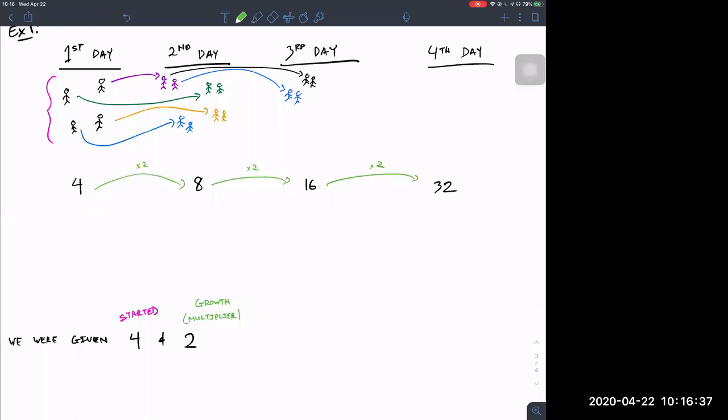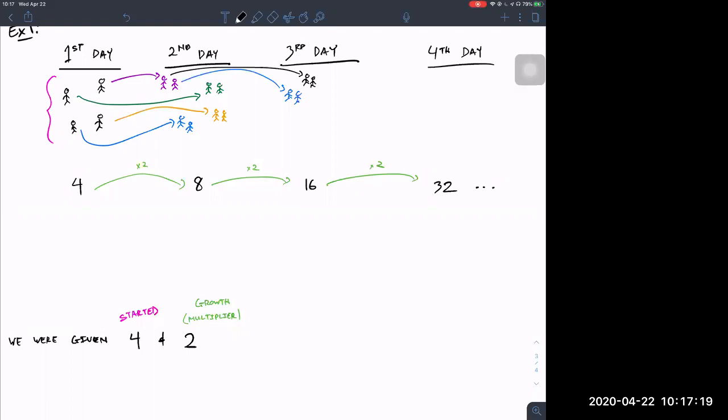Now my follow-up question, and you don't have to answer this immediately, is how would you rewrite these numbers so that they involve a 4 and a 2? I'll ask that question one more time. The numbers of 4, 8, 16, 32, and so on. Let me erase those check marks. This does go on forever, or until however many days we want. How would you break down those numbers, 4, 8, 16, 32, so that they're representative of only 4s and 2s?